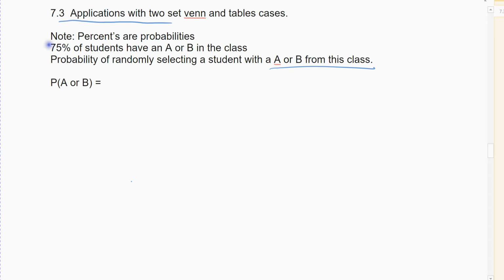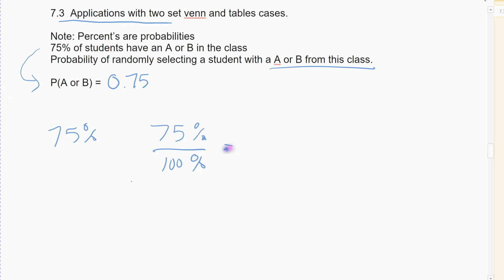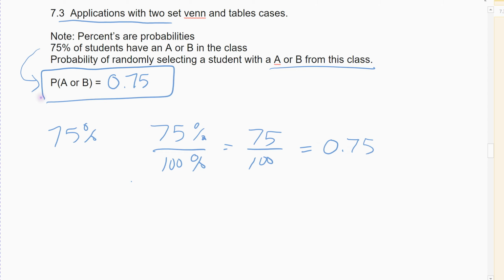So we have to convert the 75% to a decimal, which means we move the decimal place over twice. Or you could think about it as dividing by 100. 75% out of 100%, which is the fraction 75 out of 100, which can be written as the decimal 0.75. Now, we usually don't go through this, but this is the process behind it. We usually just move the decimal over twice. But if it's a probability, it's got to be written as a decimal. If it's a percent, it's got to be written as a percent.